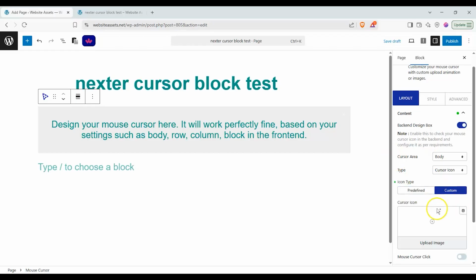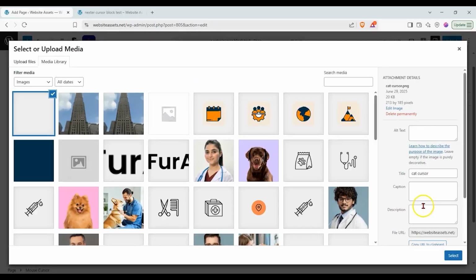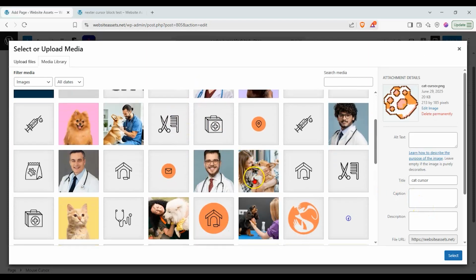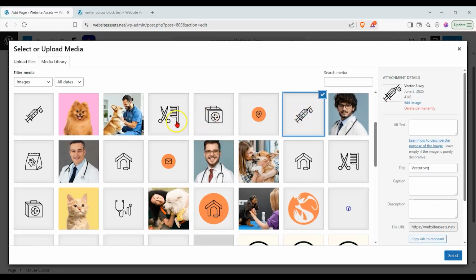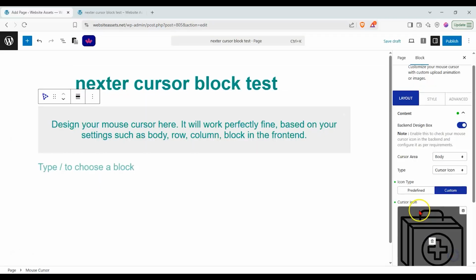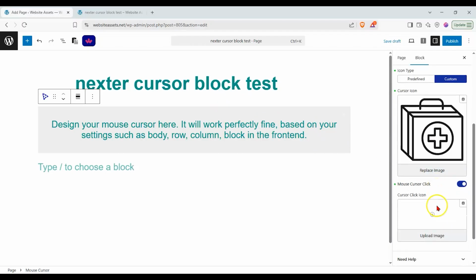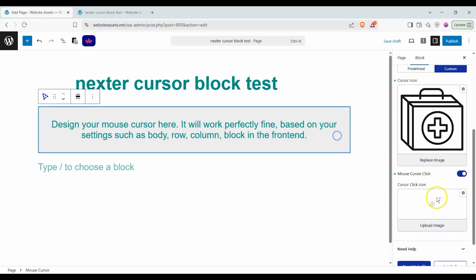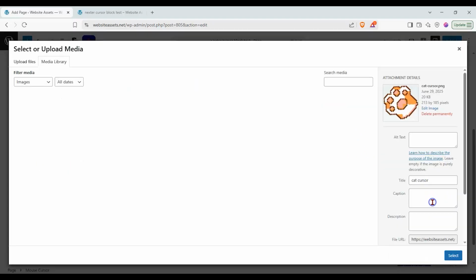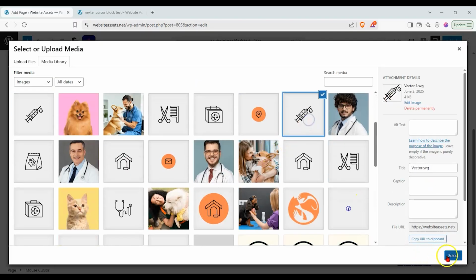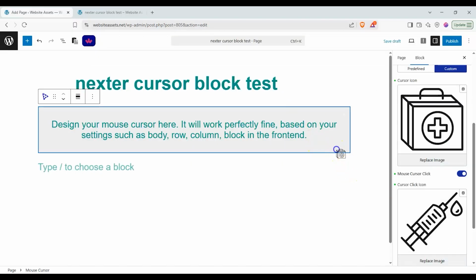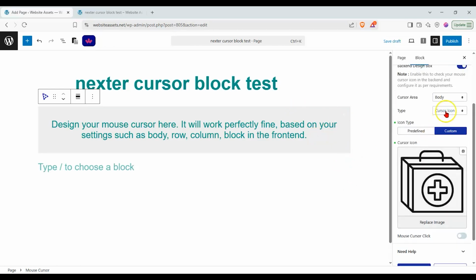Next, we can put in a custom image, right? And we can select something like this, or probably something like this, something with a corner, this first aid kit. And you can see, this is an SVG, by the way, clear transparent SVG, and you can see that it changes to this image. And we can also change what it looks like when you click. So let's insert it and use probably the injection over here, and it probably won't appear over here in our backend, but that's that.